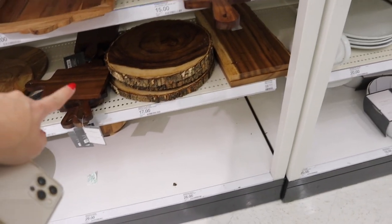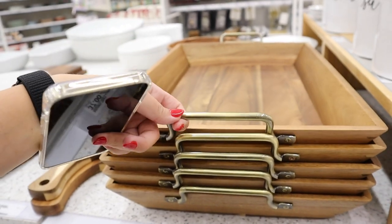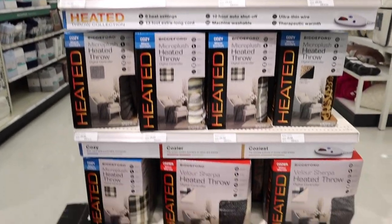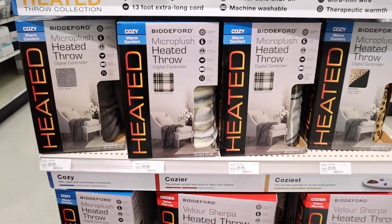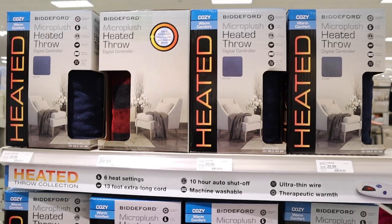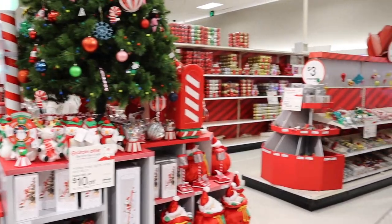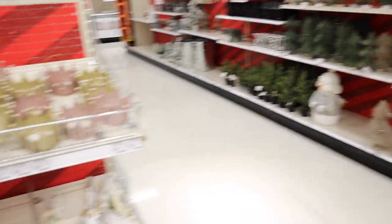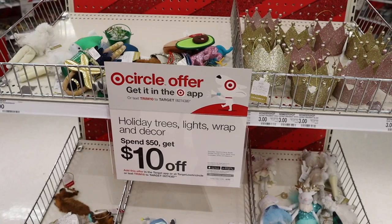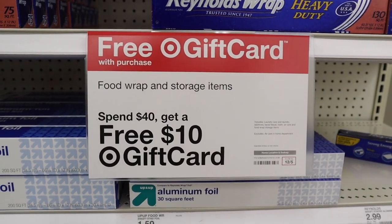They have a lot of really cute wooden serving items — this one is perfect for different salsas, guacamole, and queso all in one. There are also live wood cheese trays and charcuterie boards, one with gold handles — so pretty. Here is something that would make a great gift: a heated throw. My mom is obsessed with heated blankets. Weighted blankets are also really popular as well. The Wonder Shop is nicely stocked and doing a Target Circle offer right now where if you spend $50 in trees, lights, wrap, or decor you get $10 off.